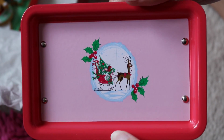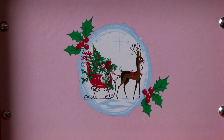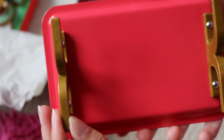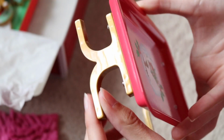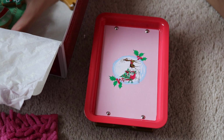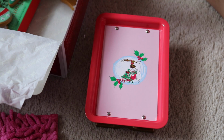This is the cookie tray. It just has a sleigh full of goodies and a reindeer and little, I forget what those are called, hollies on there. And it is metal, which I do love. It's one of the reasons why I think this set is worth it, because this is real metal and the feet are too, or the legs, whatever you'd like to call them. It's the bottom side. This is a very nice piece. I do enjoy this already. And when you put a cookie on it, let me put the tree. That sound is fantastic when it comes to American Girl stuff because it's real metal and not plastic.